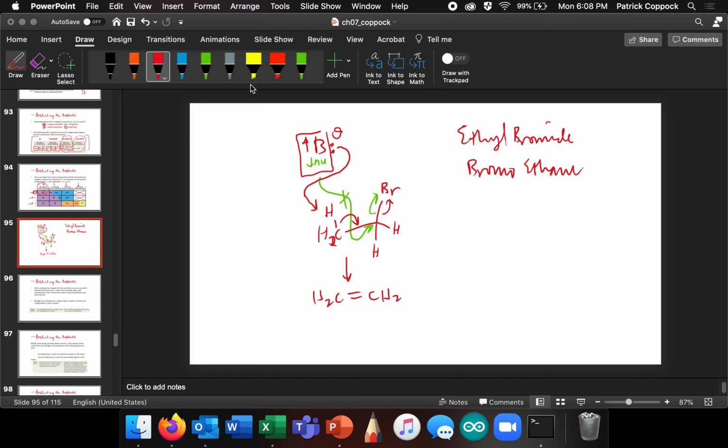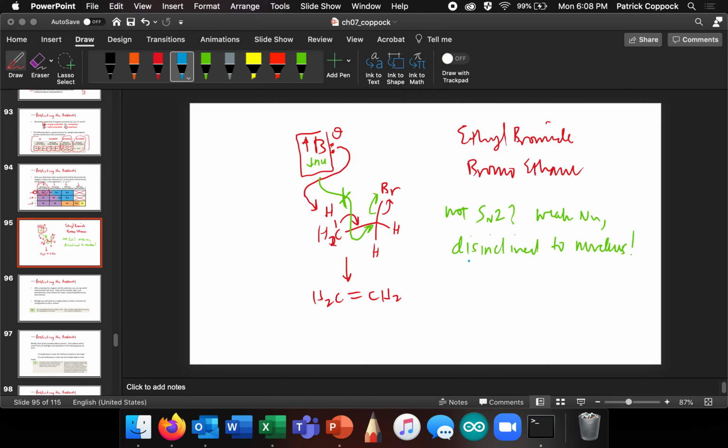Now I'm going to ask myself, why would it not do SN2? Well, if it's a strong base, that means the base is favored, and it's a weak nucleophile. Weak nucleophile means it's disinclined to attack the nucleus. I crossed it off in green, right? It's disinclined. It's not going to happen, okay?